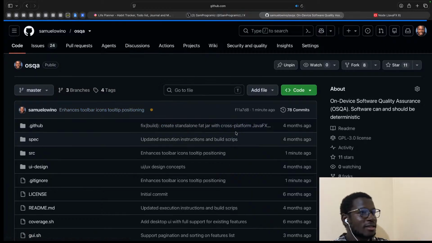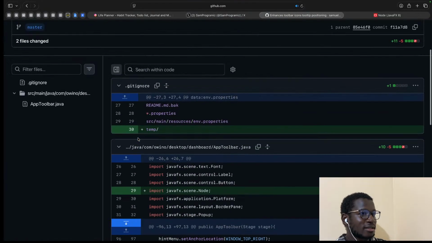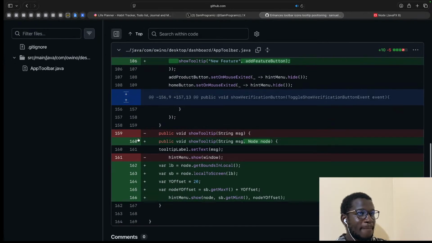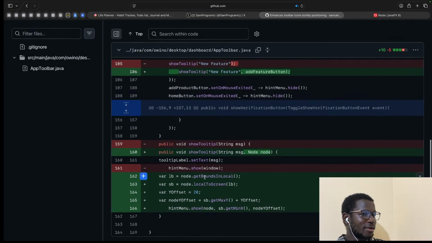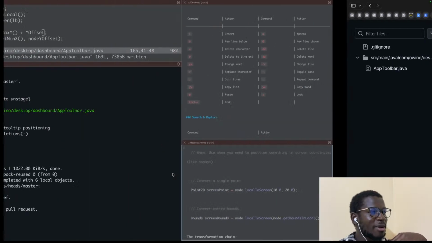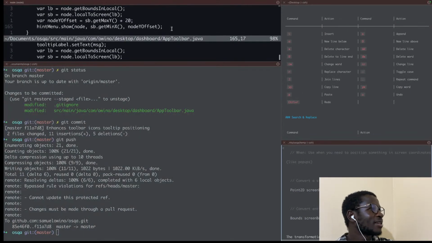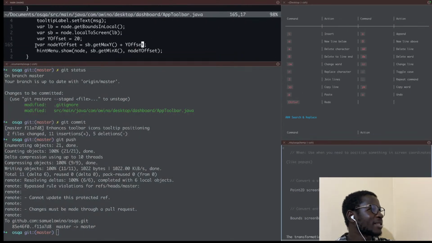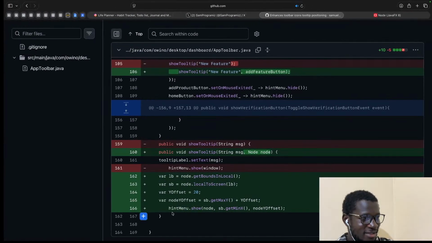Okay, so that's done. Yeah, I don't know why when it gets to GitHub, there seems to be a spacing problem, but when I look at Vim, I don't see any difference in spacing. It's kind of weird.